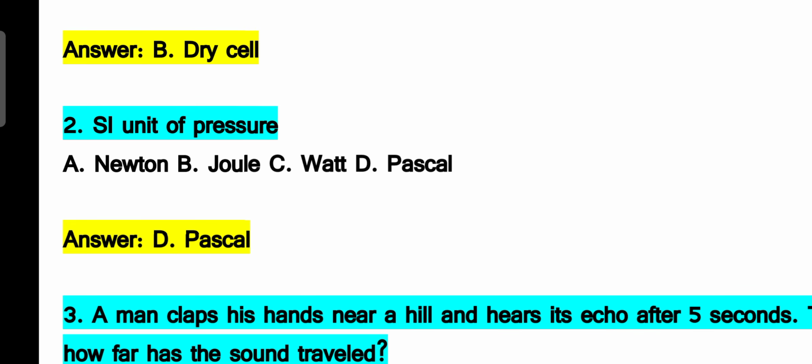Now second question, what is the SI unit of pressure? The answer is Pascal. But listen to the other choices also. Newton is the SI unit of the force. Joule is the SI unit for energy and also the work done. The watt is the SI unit of the electrical power.